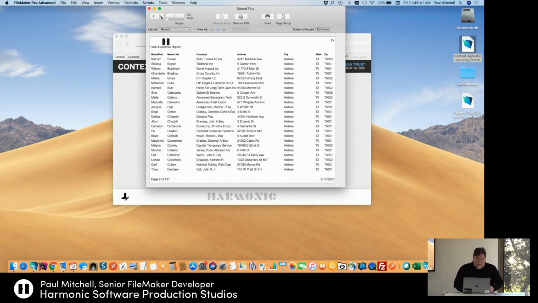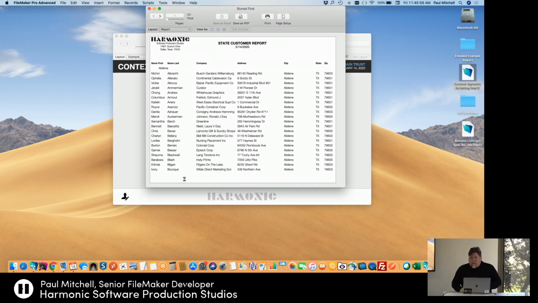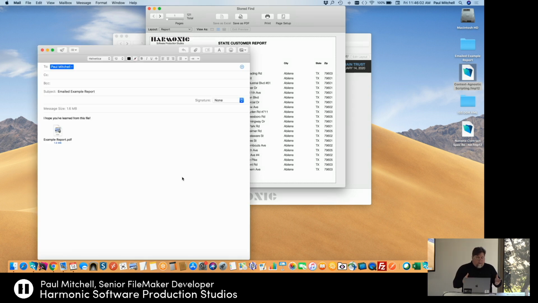I've even gone through and numbered the pages and got a total number of pages here. It's ready. It's going to ask me, hey, do you want to print this? Do you want to email this? If I choose to email it, it's going to say, do you want to save the attachment to the desktop or not? And so based on that decision, it may save it to the desktop, or it might just throw it in the temporary folder, and then it will create my email for me with my attachment.